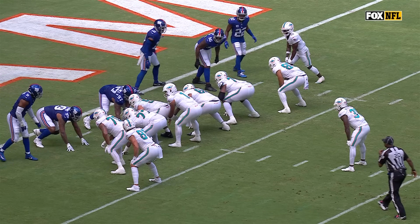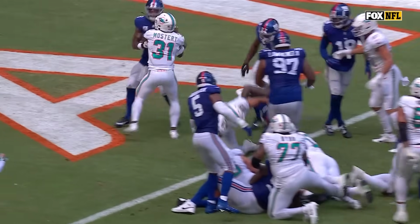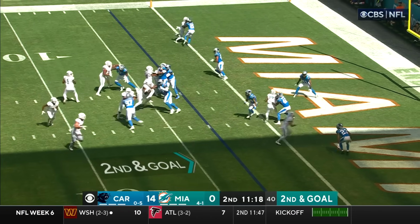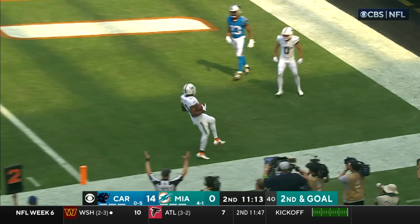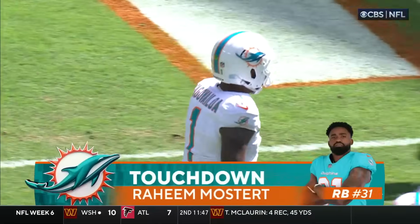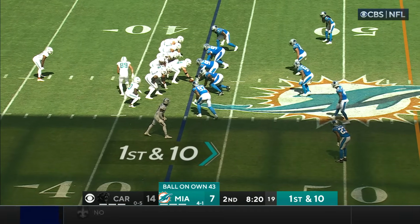All about between the tackles. Give a credit to the offensive line. Man on man. Raheem Mostert, no fair dodging. Boom, get out of my way, Xavier McKinney. In the pistol with a 2nd down and goal for Tua. Mostert is back there. Lamb a block. It's Mostert. Blocked by Smythe! Touchdown, Miami! Mostert! But the tight end sealed it off. And the Finns are on the board. Good explanation by Gene. Good shot by Jim Cornell.